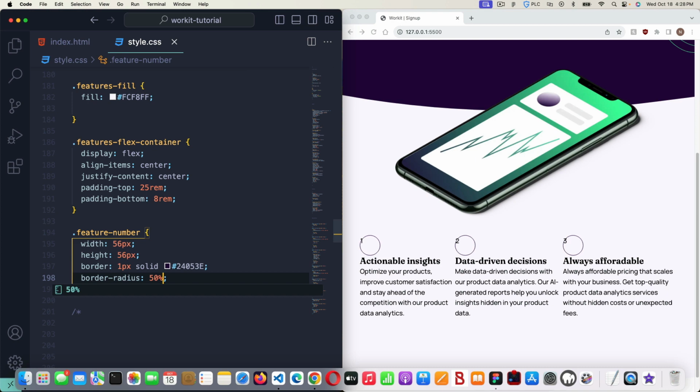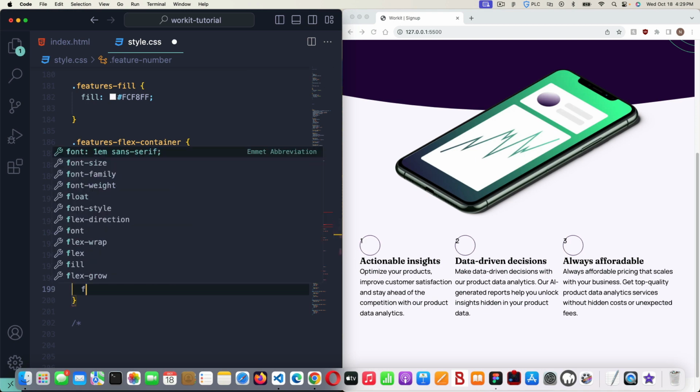And now we have to use flexbox within our circle container to center this number dead center. You can have anything in a div, and how flexbox works is if you have a height and width on an element, you can use flexbox, if there's something nested inside the element, to center it dead center. That's like one of the little flexbox tricks that makes developing way easier than using position absolute and all that.